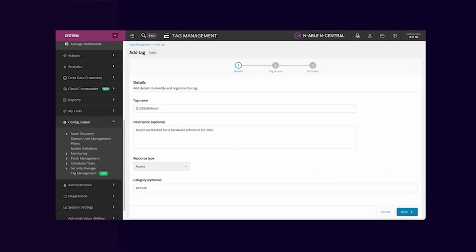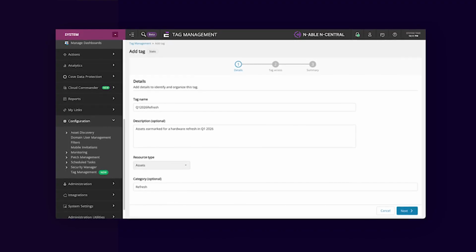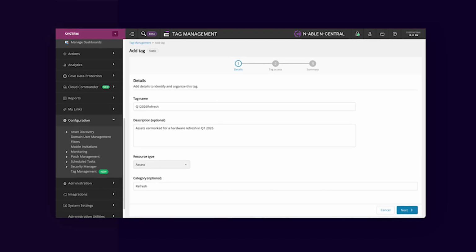We'll be introducing system tags for default views that we know that everyone uses on a day-to-day basis. These will be things like the operating system, the hardware manufacturer, and those kinds of things. And then we'll expand to dynamic tags. Dynamic tags will be a system by which you can create rules and filters in which we will automatically add tags to devices that qualify based on the rules that you specify. And if a device no longer qualifies, it'll automatically lose the tag. Look for continued updates on using asset tags in the near future.